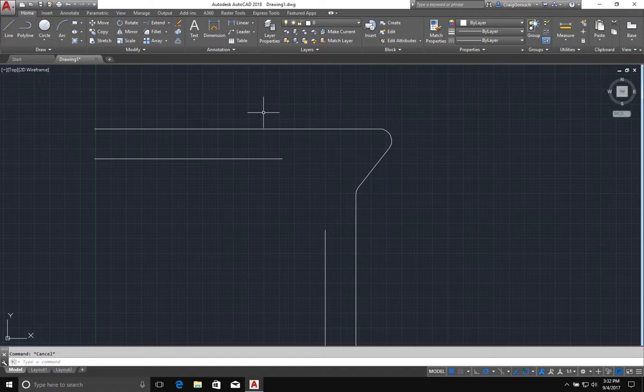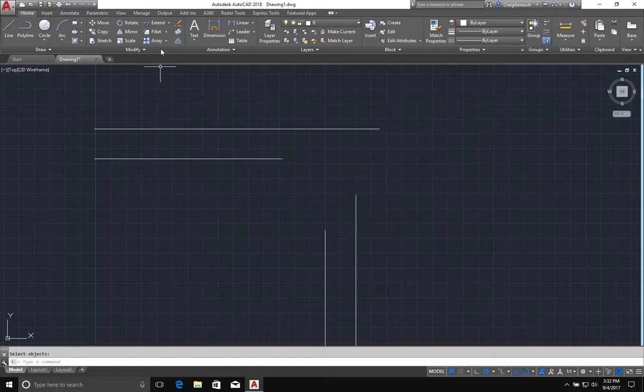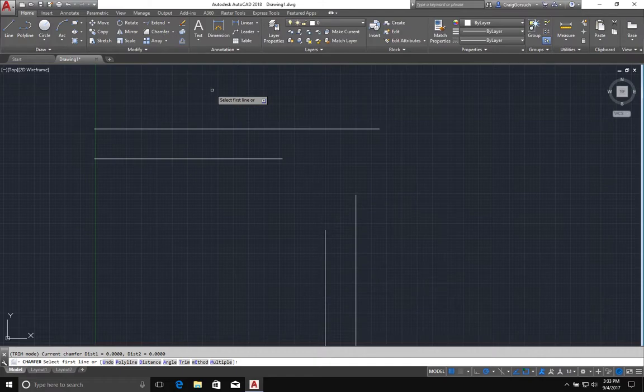So the other option that we have instead of just a fillet is what's called a chamfer. And a chamfer, if you've ever seen a concrete column, like in a parking garage, you'll always notice that they chop off the corners of the concrete column at a 45 degree angle. That's a chamfer. You'll also see a few countertops that way. You can get to it right here, chamfer. It's CHA at the command prompt. And its distances are established by the first line that you select and the second line that you select.